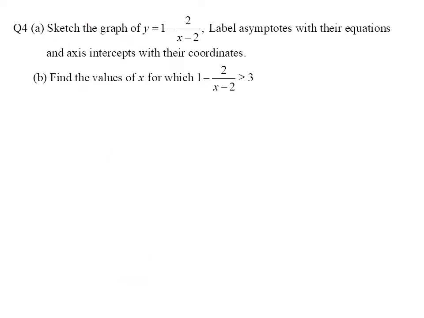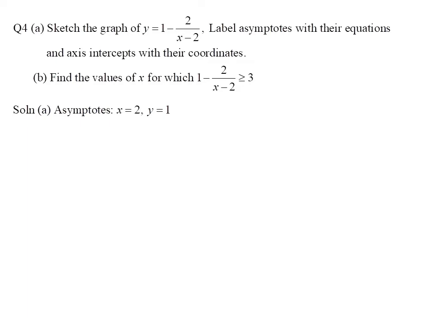As for question 4, the first part of this question is to sketch the graph of y equals 1 minus 2 over x minus 2. The second part of the question is to solve the inequality 1 minus 2 over x minus 2 is greater than or equal to 3.